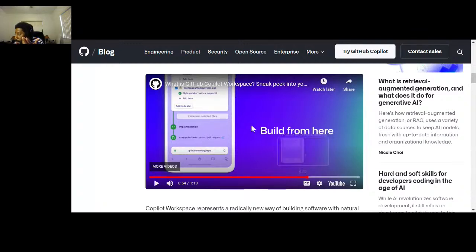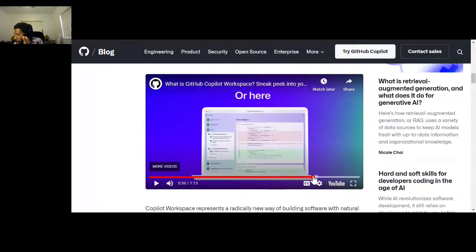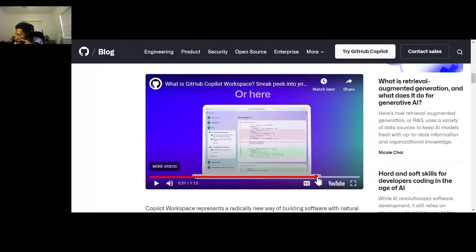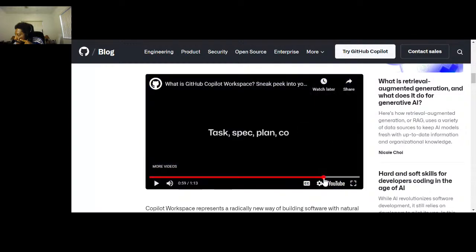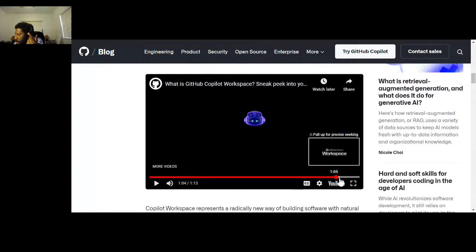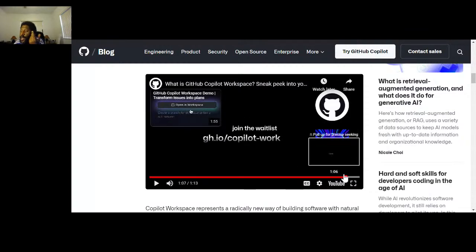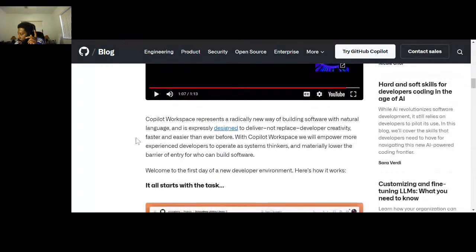And then you can do it from your phone. Build from here or your laptop, and it looks like it's in the browser, so it's not like your own IDE or anything. It's cool. So then yeah, I did the pull request, and that is everything there. So everything is in the browser. Interesting. I'm a big fan of doing stuff in the browser, more and more things in the browser. All right, I'm going to go through this real quick.